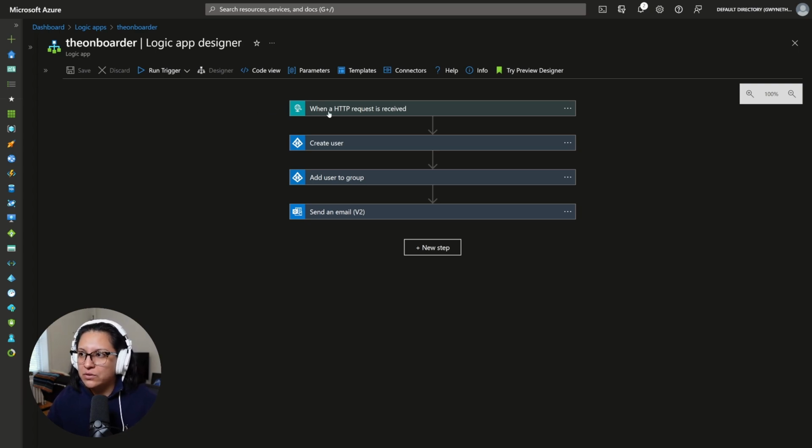But I would say with this approach, if you want to continue building it, you do have to make some kind of step here that validates the information that comes in. So, you want to make sure the email is formatted correctly, that the telephone number is valid, as in, I only had first name, last name, which you can't really validate. Or just make sure that it's a valid first or last name, right? But things like email you can, things like phone numbers, things like city names, stuff like that. And you'll probably want to introduce a step here that will do that for you, because you don't want to create a user that doesn't have the correct information, or at least valid information, right?